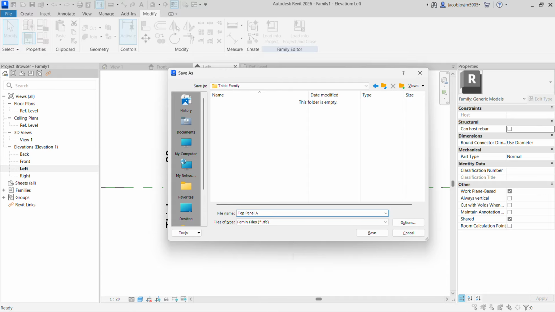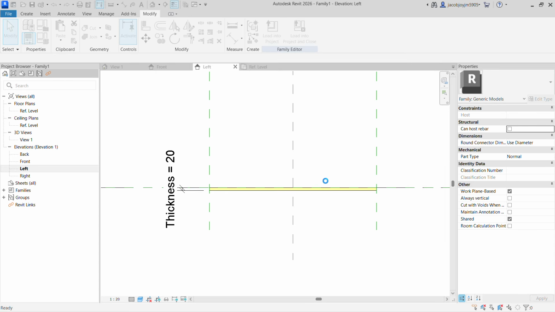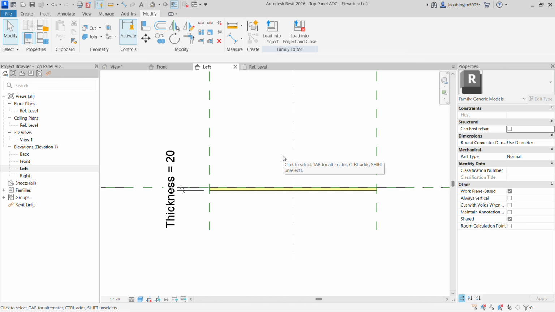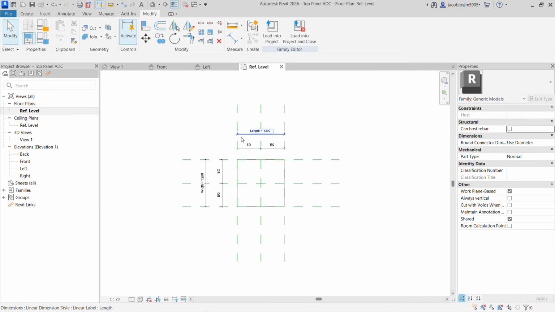You can put any company name, ADD or ADE, ADC. Okay, and then save. So this is a family, it is done, but we have to create another family called a side panel. In case you want to use this family, you can use. To use this family, you need to create another family. Okay, so before creating the table family, I'm going to create a side panel family. So that's going to be a little bit different from this family.